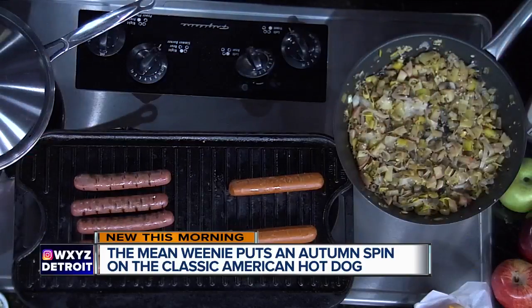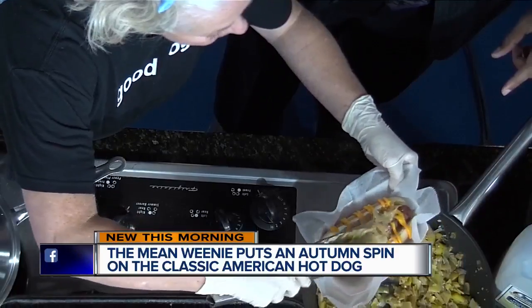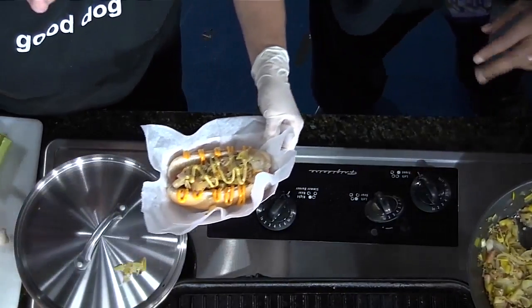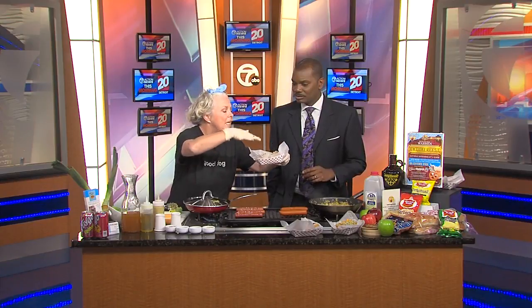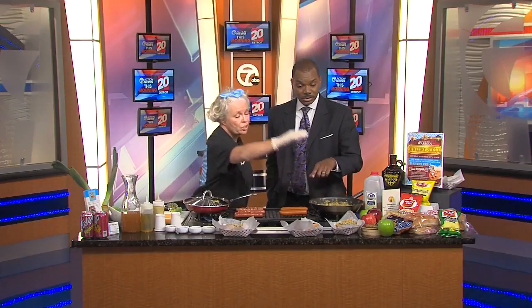After that you'll get these — the braised cider and leeks; they really get that flavor. We take our Dearborn all-beef dog, place it on our bun which is a Brown's bun, add a little bit of our cheddar — our signature Mean Weenie squiggle. We put the braised leeks on top, toss it with a little bit of our homemade house bourbon mustard — double bourbon in there — and then our Keen Weenie mean seasoning on top. It's also vegetarian, so I have a vegetarian version with a soy dog as well.